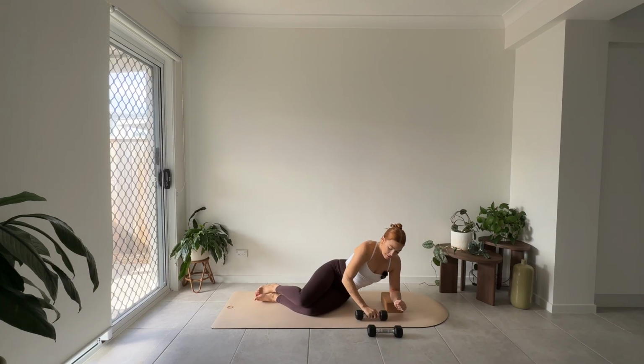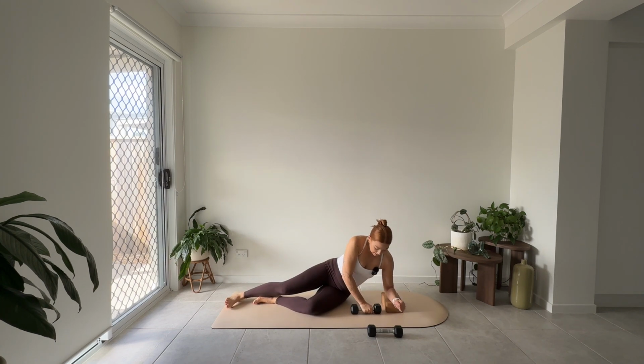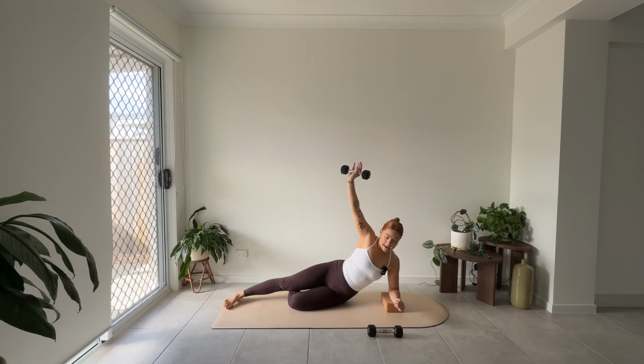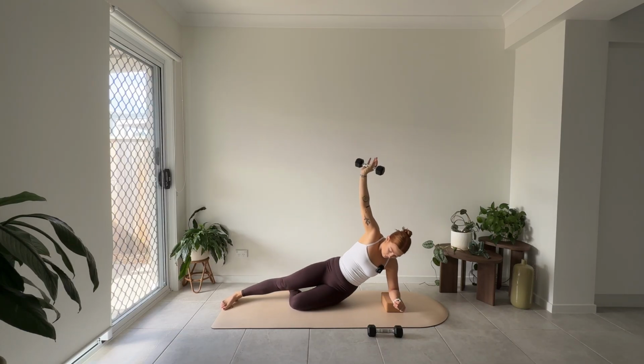Now we're going to drop one of those dumbbells into a little side plank. So we're keeping that top leg actually there. Now we're going to find a little combo here. Now you can bring that bottom knee just a little bit more back in line with your body. Still nice and square. Good. Now reaching the dumbbell up to ceiling, we're just going to lift your hips off the mat, then we lower it down. Good. We'll do 5 more like this, and then we'll start to come straight into that combo.